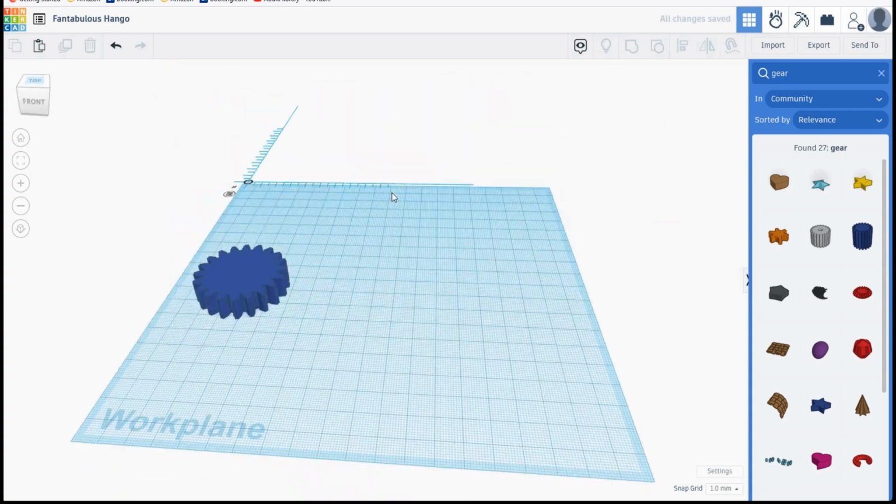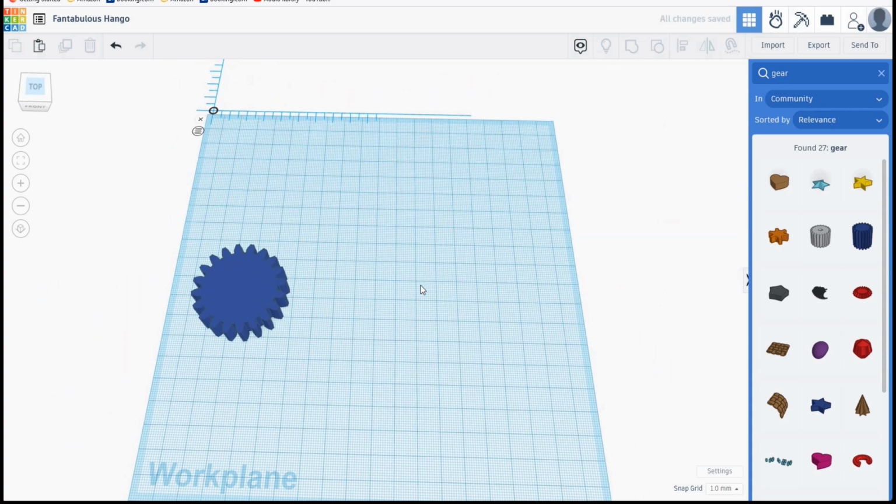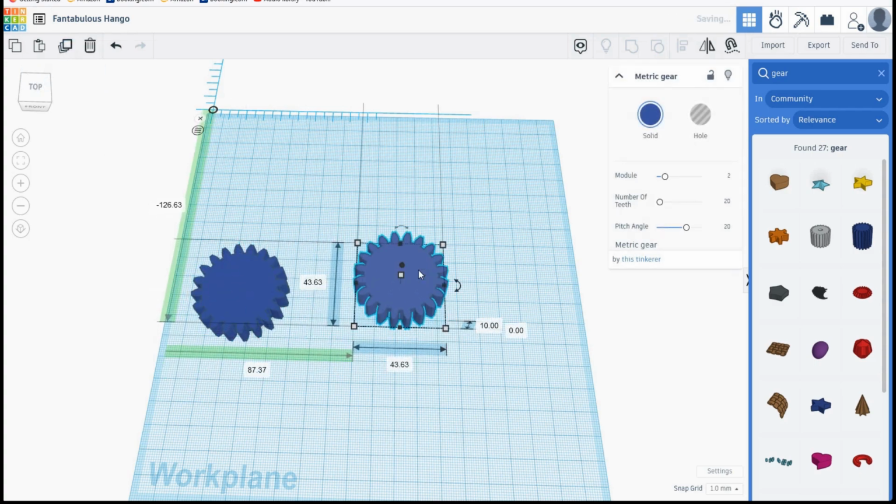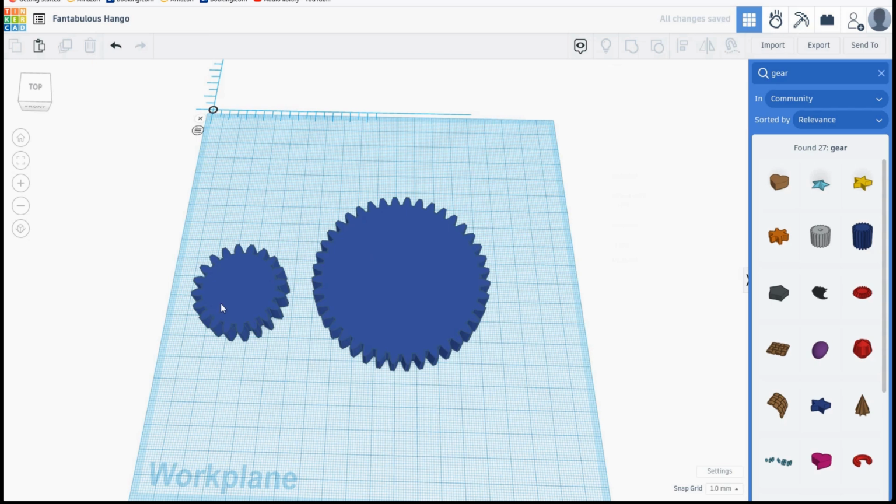Now we want to put this in a gear chain. We might want to duplicate that. And you can do that with this button here, duplicate and repeat, or control D. Click that, there is a duplication now, and we can move it across. Because this is highlighted, we're working with this one. If we go over to number of teeth and change that number of teeth to 40, we've created spur gears with a 2-to-1 ratio, because it's 20 teeth there, 40 teeth there, so it's 2-to-1.